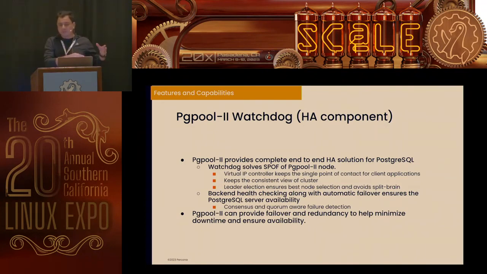But what happens if Pgpool itself goes down? Because it is the front facing component for clients. So this HA, the watchdog, ensures high availability for Pgpool nodes themselves. You can install multiple Pgpool-II nodes, and this watchdog channel coordinates: if one goes down, the other one picks up, and I'll discuss how it works in the coming slides. And eventually, watchdog plus failover overall builds up a very nice HA solution for Postgres.